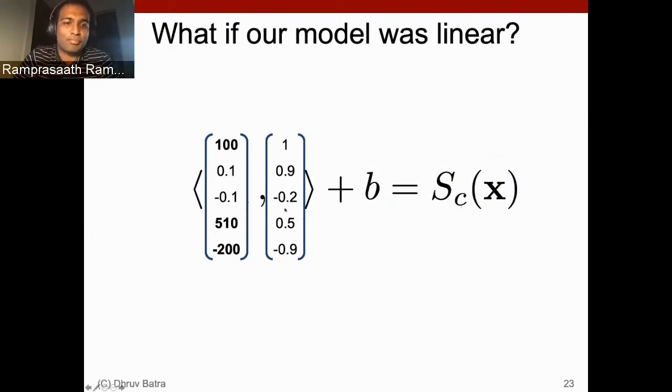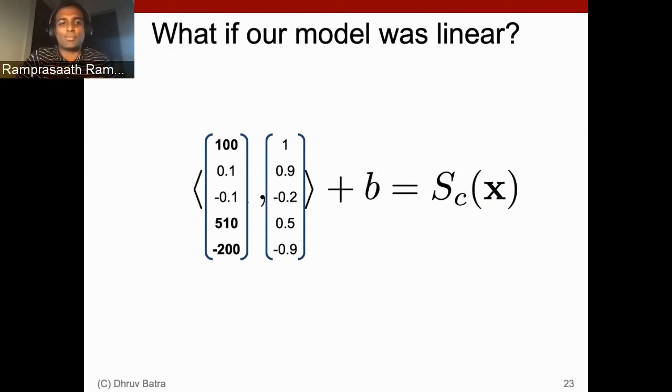Like we discussed, computing an occlusion map is super expensive. Let's make an assumption here. And let's say our model is actually linear, right? So you have a W, X, there's a bias, gives you a score for this input image X. If that were the case, like for example here, you have the weights and you have an input here. What would you think is the importance of a particular dimension of the input here? For example here, we would say that this fourth dimension is 5 times more important than the first dimension here. And in fact, the last one says that the existence of the last dimension would actually play a negative role in this particular score.